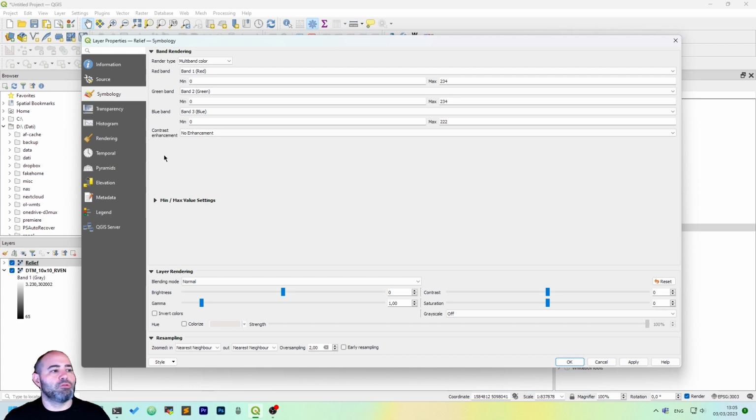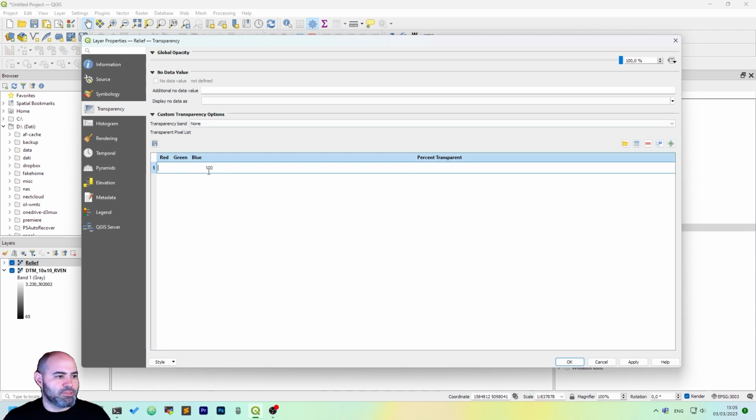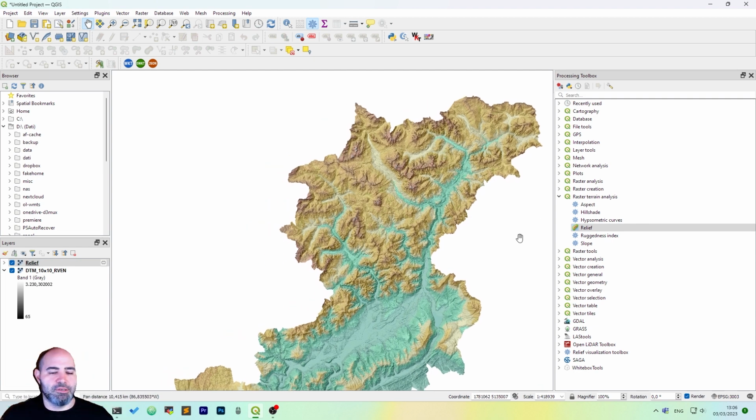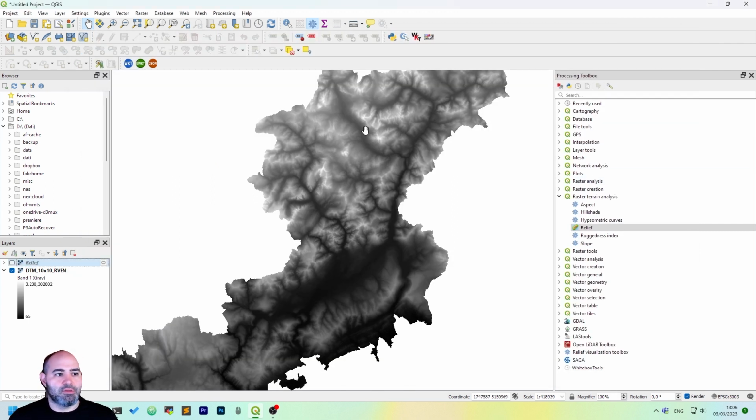You can save it if you want, and you may want to add a new no data value, which may be shown as no color, or you can set the transparency in the pixels list, and you can set 0, 0, 0 to be transparent. So here is the result, setting the transparency to the dark black color, and the result is actually very nice, and it is more a tool to process things than to show them and customize them in QGIS.